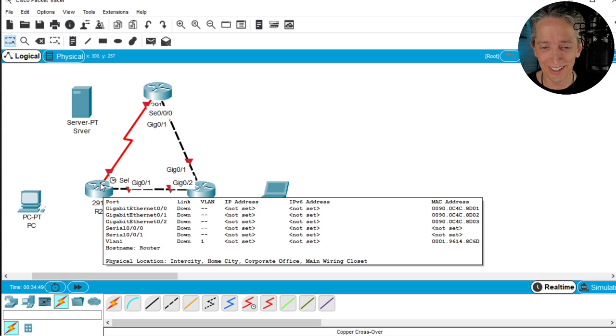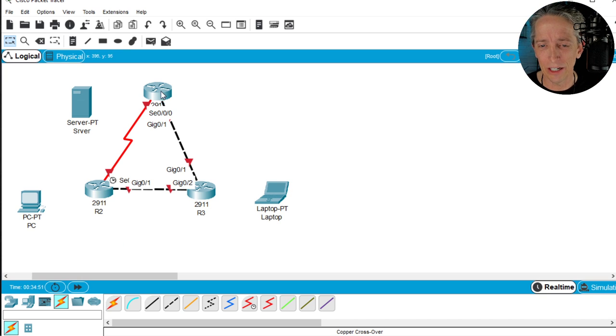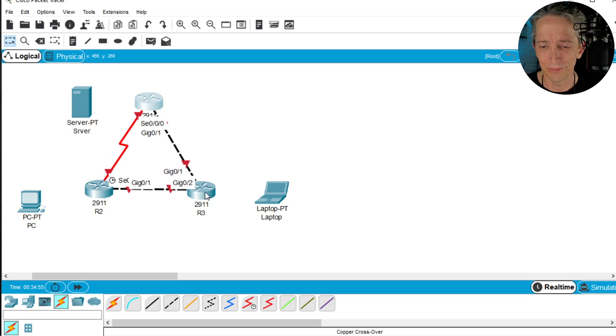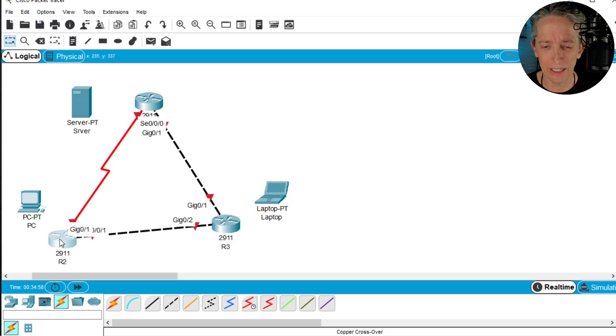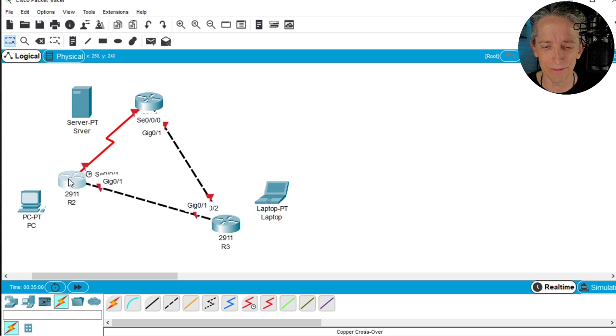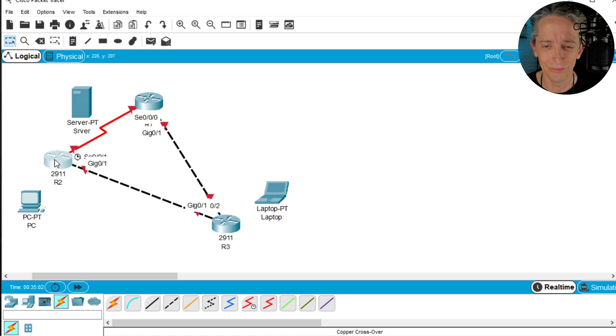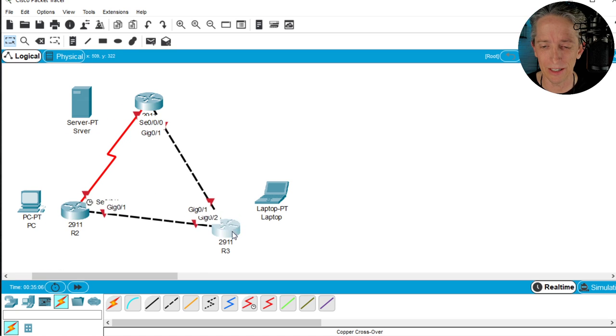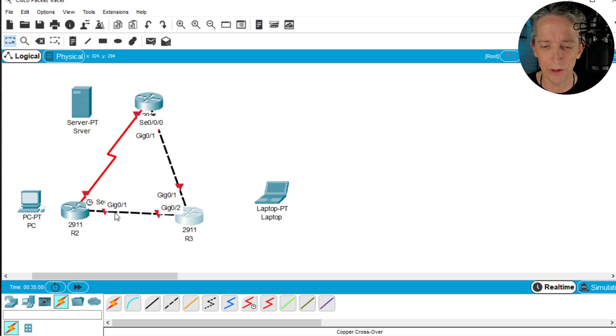Serial 001 on R2. And again, we could drag these around if we need to see those ports a little better and so forth. But I have this zoomed in quite a bit because I want to see in the demo. Let's see here. All right. I could spend an hour trying to get this perfect, but I'm going to leave these as is and say we know what ports are in use.